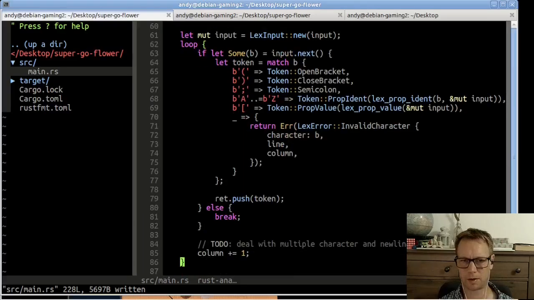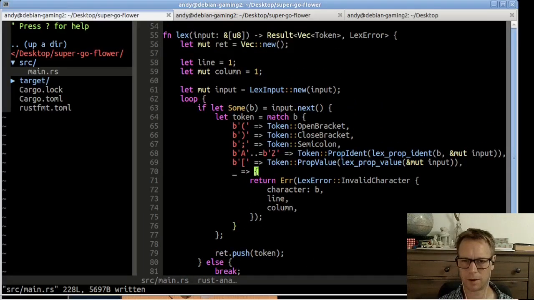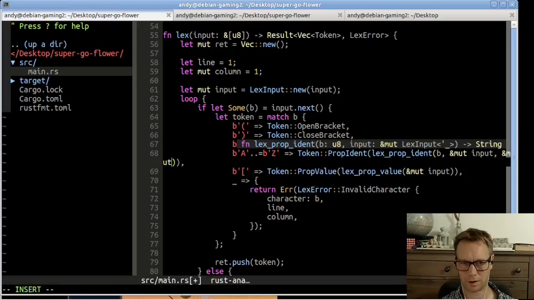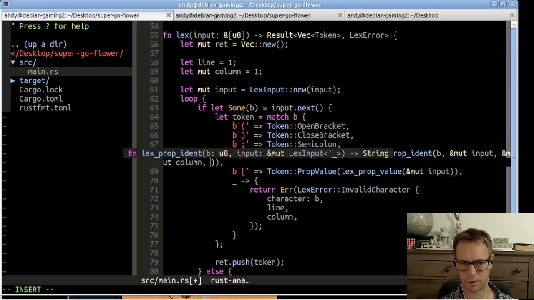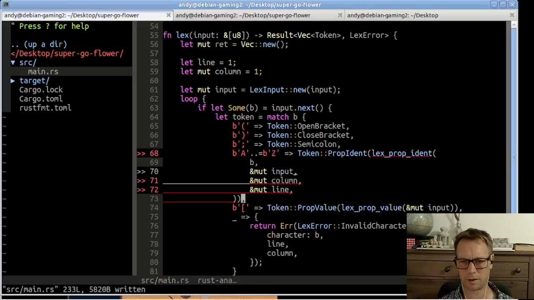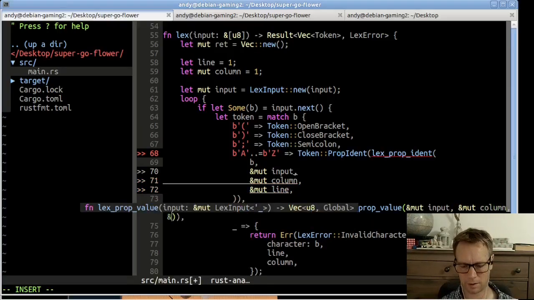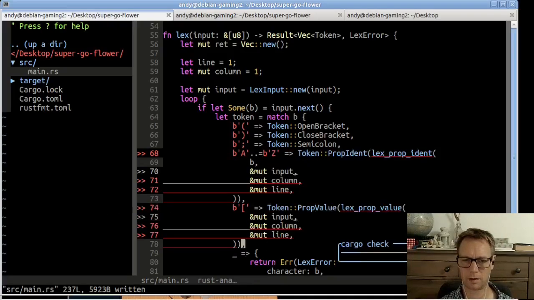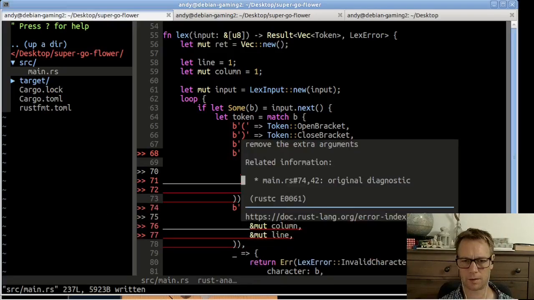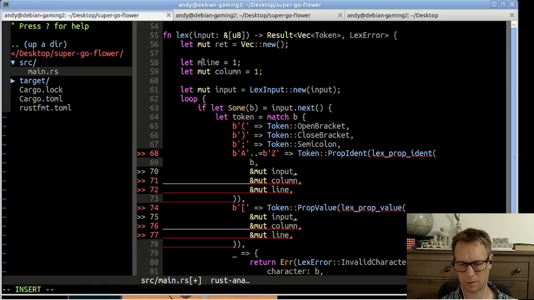Because we probably should be passing it in, because this is the weird... This is making me start to think these should be methods on some kind of struct. If we're passing in 2 mutable references to things, and we should pass in mutable reference to line even though we don't use it. Otherwise it's weird because we definitely should be using it. So mutable reference to column and line, and that means that line needs to be mutable because soonish we're going to make it work.